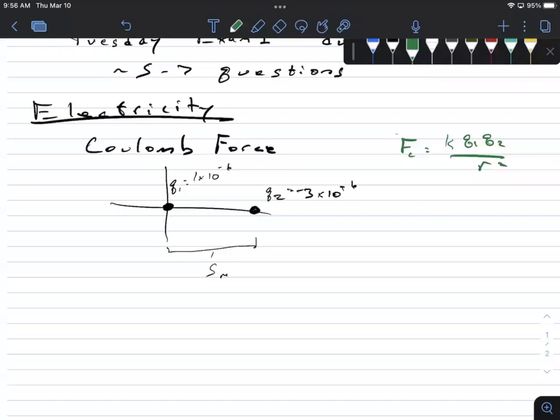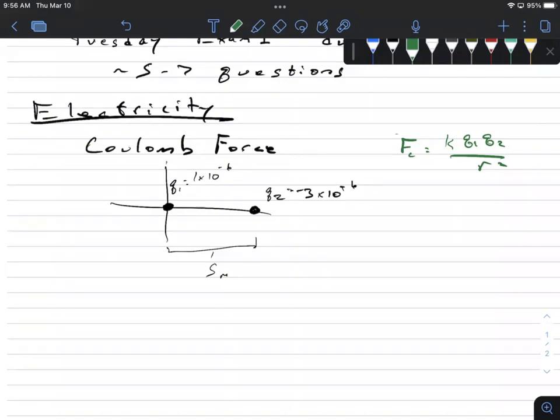Okay, so the equation won't give you whether it's positive or negative, but rather you use your intuition to look at the situation. When I look at this, if I'm asked the force on charge 2, I say, well, charge 2 is a negative charge. Charge 1 is positive. They're unlike, so they attract. That means charge 2 will be pulled towards charge 1, which means it's going to move to the left. So this is a negative force. If, however, I'm asked what's the force on charge 1, well, again, they're unlike charges, so they'll attract. That means charge 1 is pulled towards charge 2, which is to the right. So the force on charge 1 is positive. Even though all the numbers are the same, which way the force is pulling the charge is what makes it positive or negative.